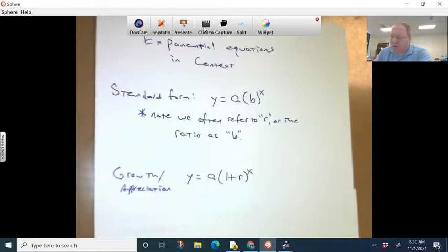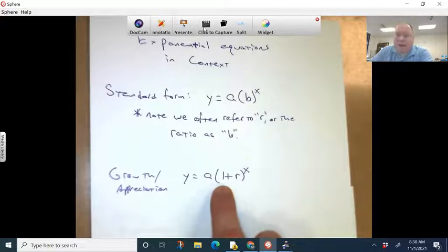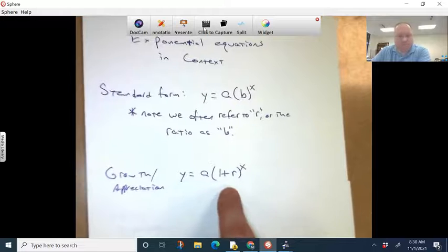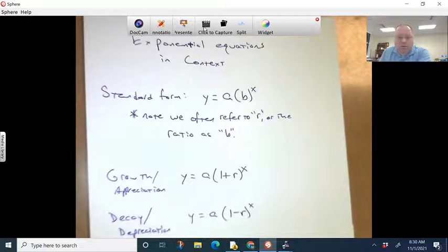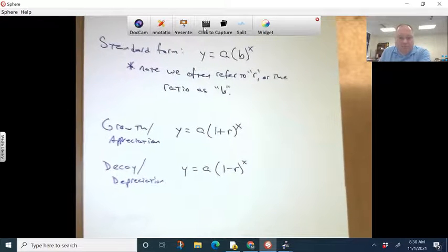You know it is growth because it has R. We do not typically write it as 1 plus R, okay? We normally actually do the arithmetic and write it after we've done the addition. If it is decay or losing value, we write it as 1 minus R. Again, same thing. We typically do this after we've done the arithmetic is when we write it in.